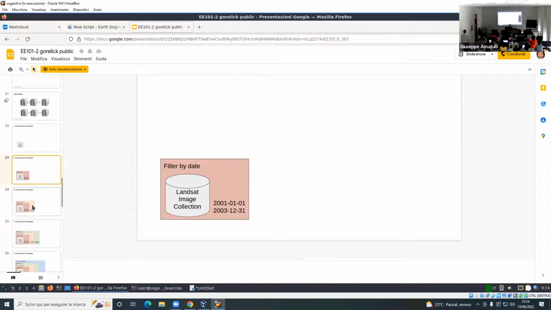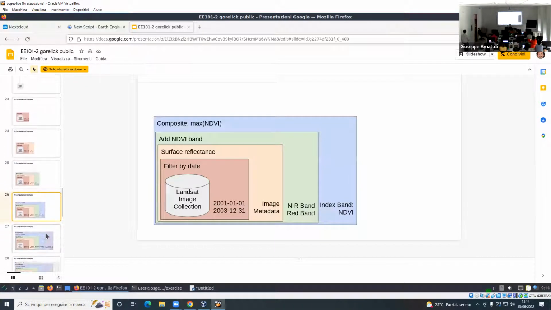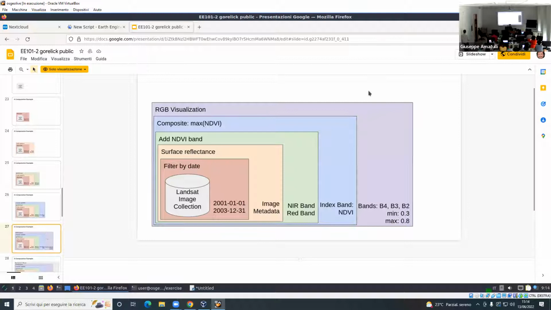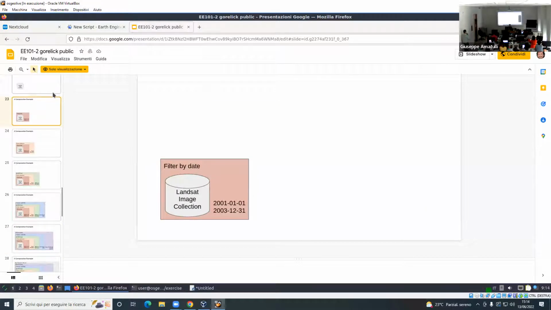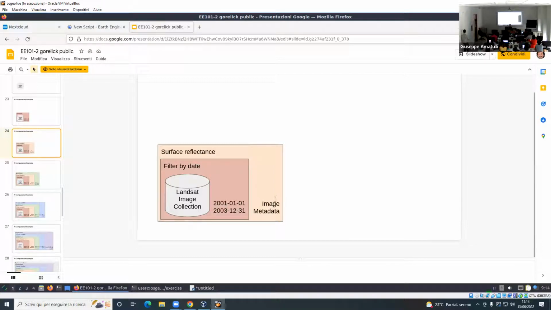The concept of filtering is expressed in this kind of operation. So you perform step by step, starting from a Landsat image collection, you filter by date in order to reduce the size of the collection to perform operations on, then move to select by image data. So for instance, your choice is to extract surface reflectance.